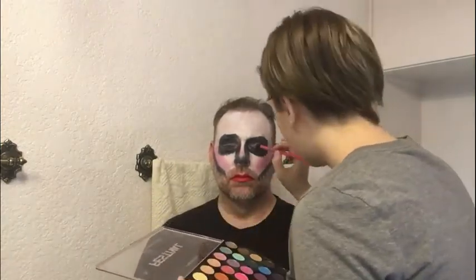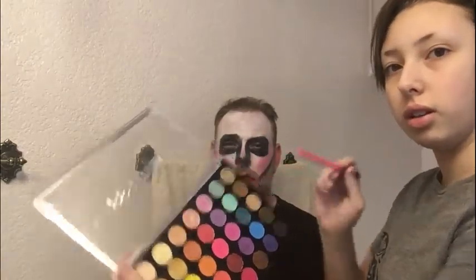Corner of the eye, but a little bit farther from last time. Next, we're gonna go with Geode. So, this one right here. We're gonna go in with Geode in the middle of the eye.